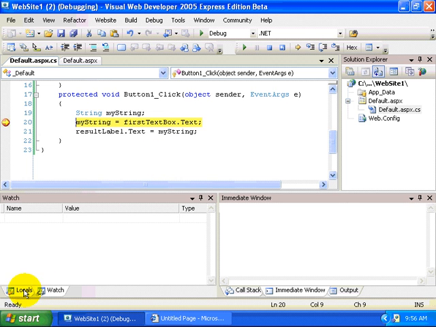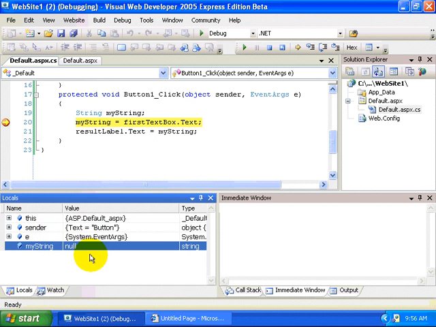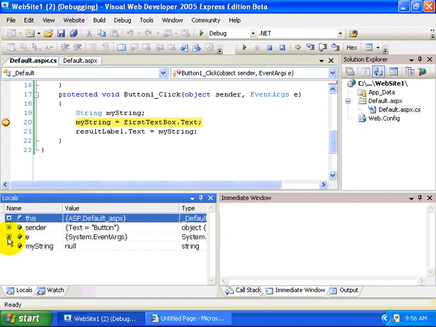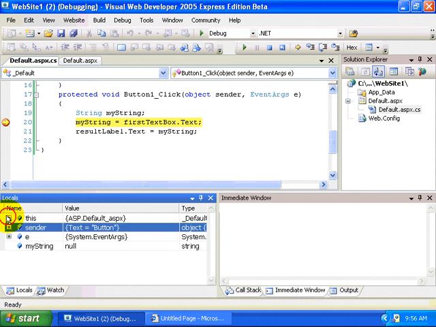For example, I have my little locals window down here at the bottom where I can see the current value of my local variables, including any objects that are referenced, including the this object for the web page itself, the event args that are passed into this particular event handler, as well as the sender.